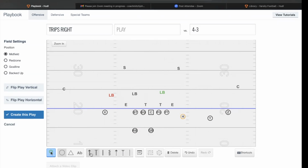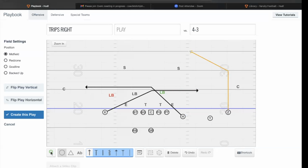So just going through it, H knows that he's setting it at 6 and getting across. X is underneath, getting across, and now speaking to the post wheel, Z is running to 10, and then his post, and he's never crossing the hash that he's lined up at. And our Y is going to run like he's running an out into a wheel, to try and get one of these guys to trigger and think that they're just trying to take a flat, and then he's going to go straight down the sidelines.